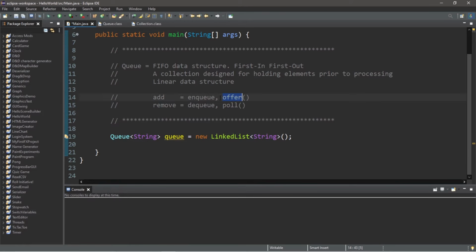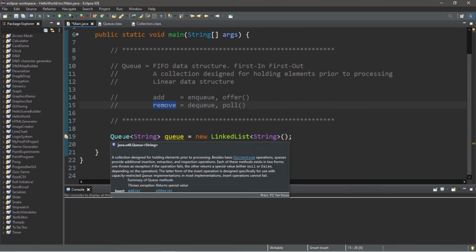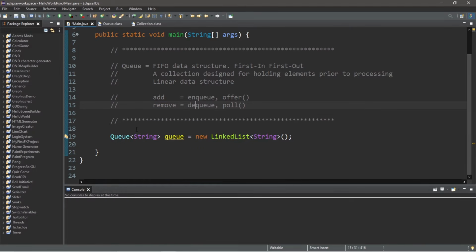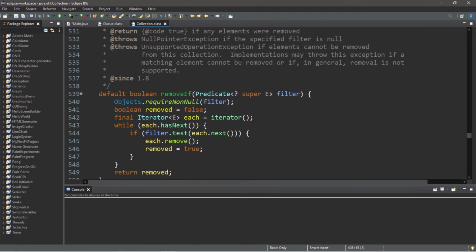We have offer, which will enqueue or add an element to the tail of our queue. Poll will dequeue. It will remove the head of our current queue. And then there is also peek. It will not remove the head, but it will examine it and return it. So those are the three dedicated methods that we implement via the queue interface. There's some additional methods too, which we'll cover later, which we inherit from the collections class.